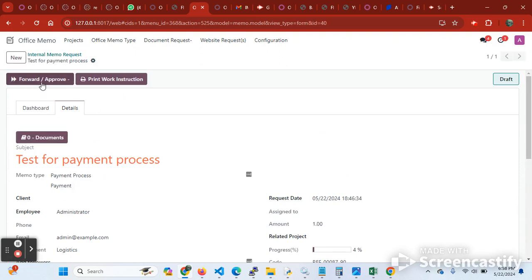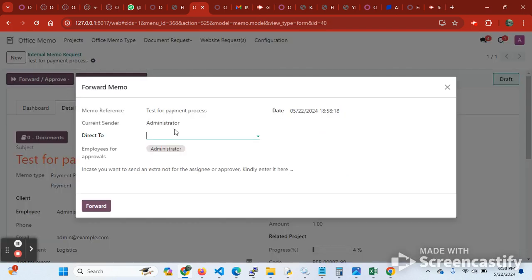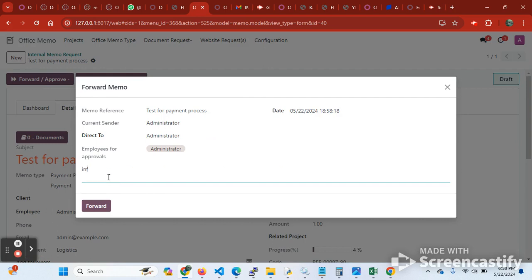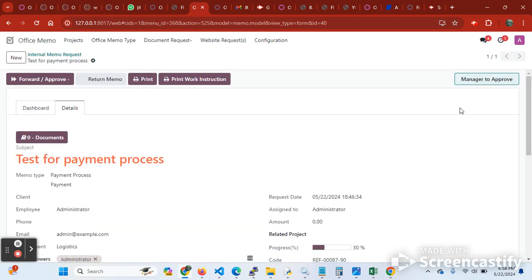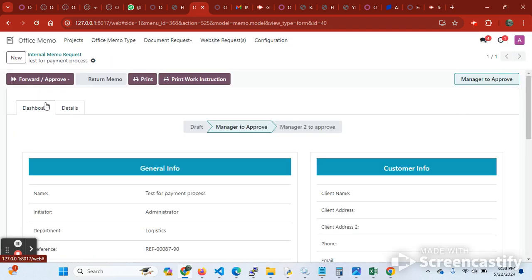So once this is done, kindly move this to the next person. So based on what I configured, you can see that I'm moving this to the next person. I can provide information of what I really need at this point. All right. So a kind of a comment that the user, next person, will receive notification and then be able to approve this. So once this is done, I'll have to forward this to the next person. So you can see I will have them here. So you can see I've published these stages and then they are visible on the dashboard.